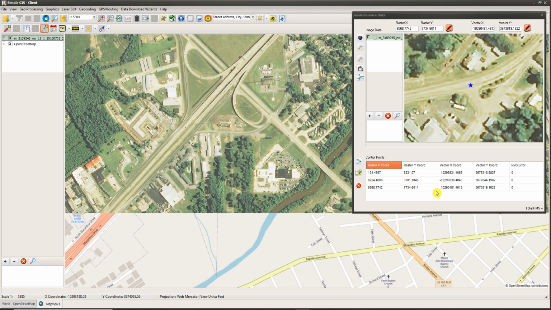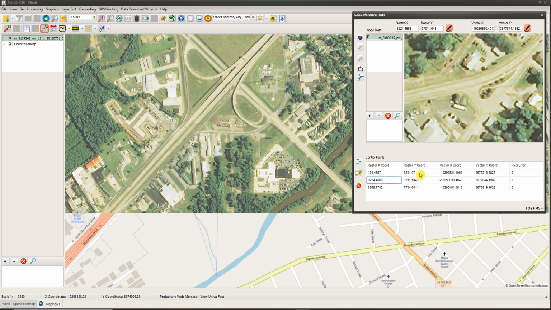The other thing I'll point out, if you are not happy with one of these control points and wanted a do-over, you could select one of these rows just by clicking on it. And as you do that, there is a tool button here that you can select to remove that point. So if you click on this button, it would remove that row out of your list of control points.